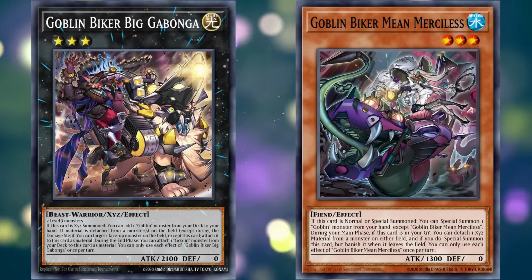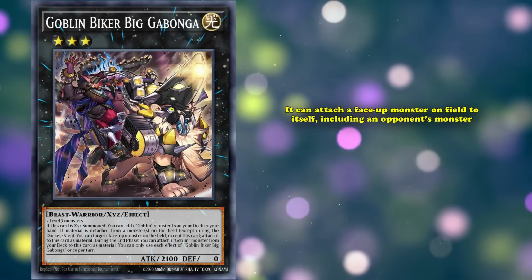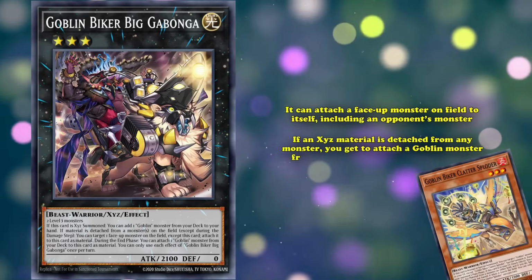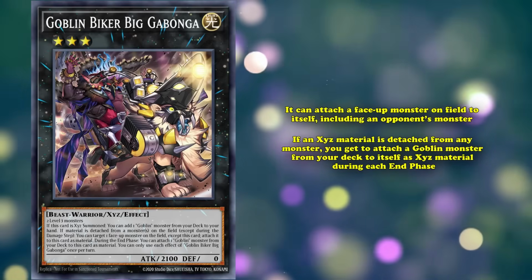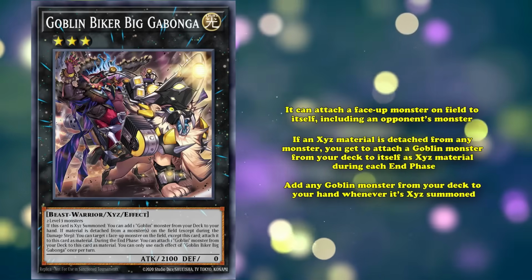Gabanga has some solid effects. You can attach a face-up monster on field to itself, including an opponent's monster, if an Xyz material is detached from any monster, and you even get to attach a Goblin monster from your deck to Big Gabanga as an Xyz material during each end phase. But the biggest part of the card is for sure its first effect, which lets you add any Goblin monster from your deck to hand when it's Xyz summoned.